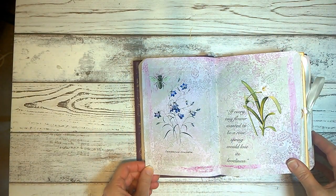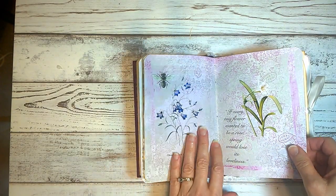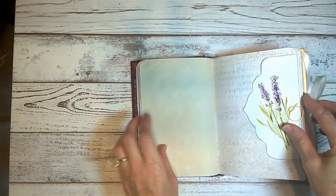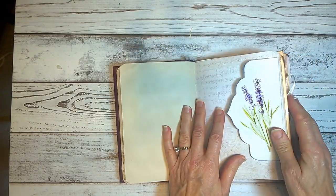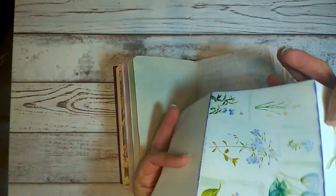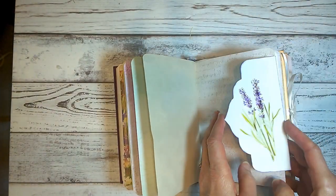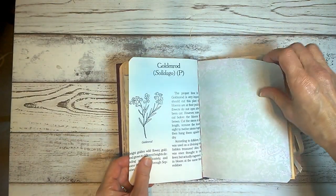And here is one of her full pages. Just simple, but very lovely. Lacy, very feminine. Here is an envelope that comes with it, and I left it unaltered so that you could add right on the inside if you want, or you can make it into an envelope yourself.